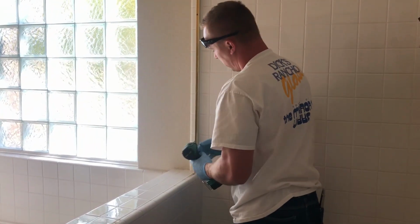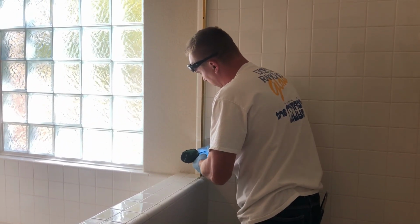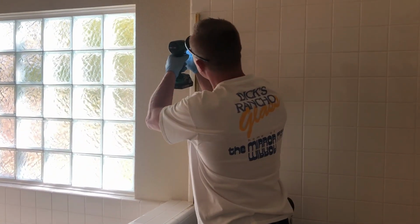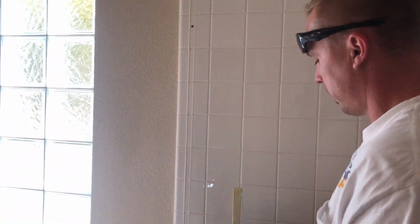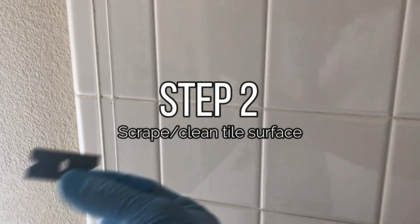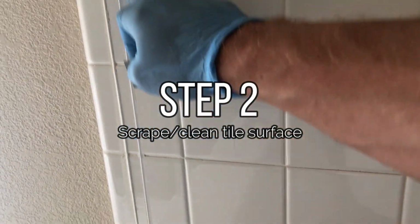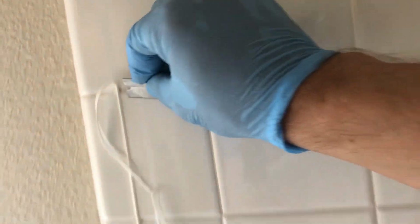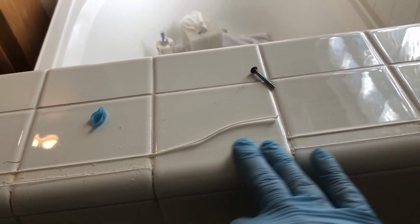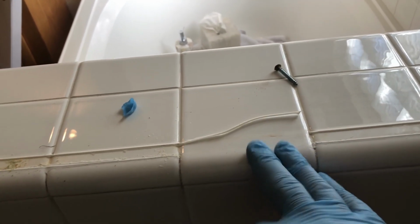Alright, same thing on the wall. Find the screws. Remove it. Pull the rail off. Now get yourself a flat blade and you'll have to clean all this old caulking off the wall. Just kind of gently scrape it and it comes right off. So just repeat this process all the way around. Make sure the surface is nice and clean prior to installation of a new shower.